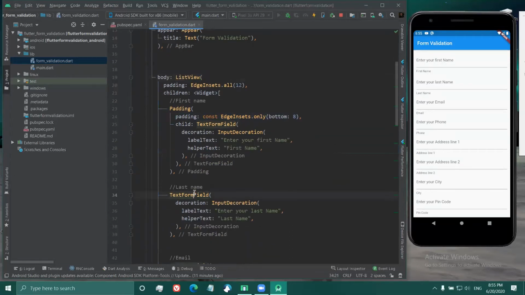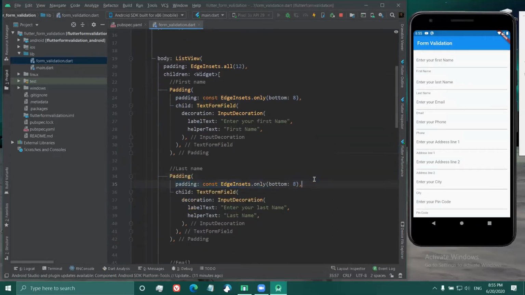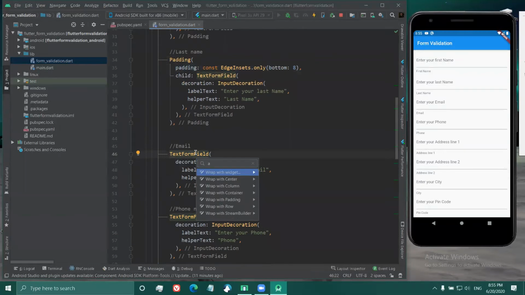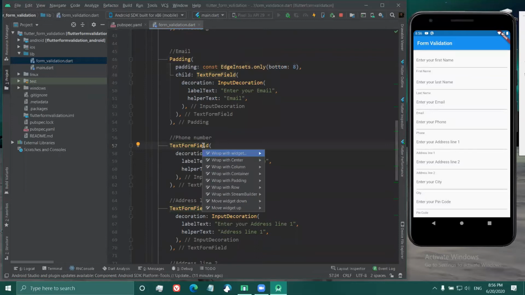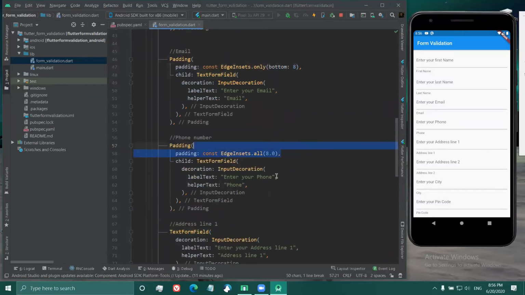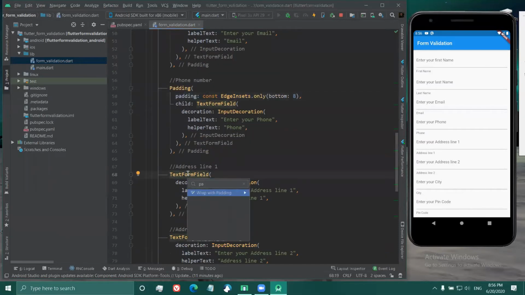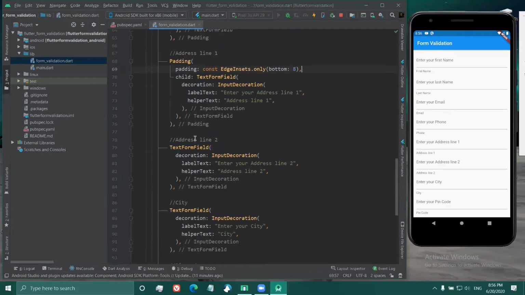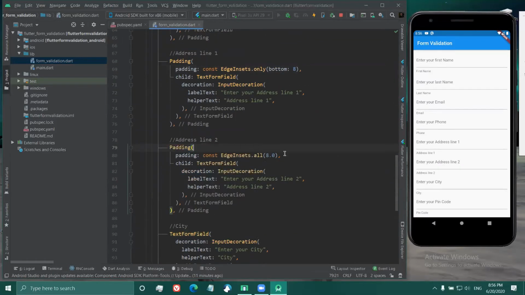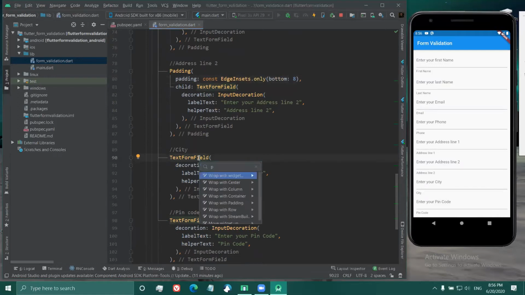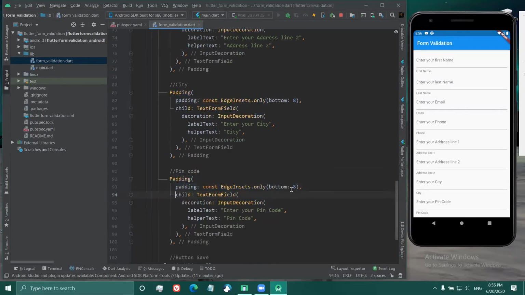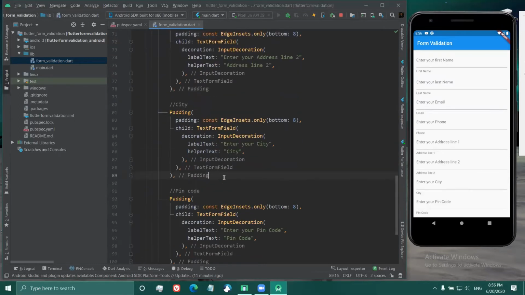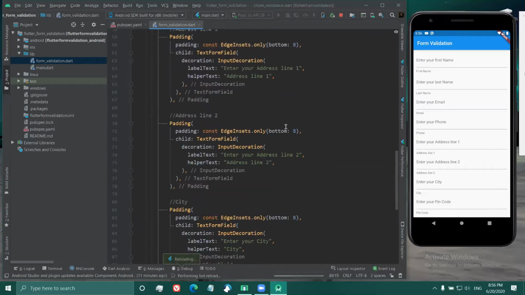Okay, this looks better. Maybe I shouldn't have added so many. We can skip city, but it's okay now.